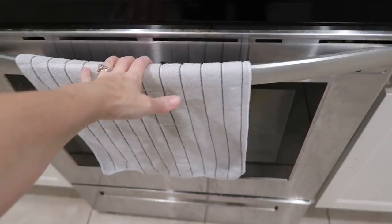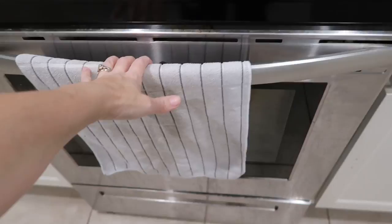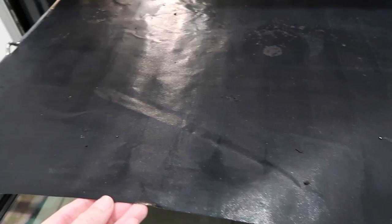Another tip that will save you some time goes into the kitchen, and it is an oven liner. These things are fantastic — just read the instructions to make sure you know exactly where to put it in your oven so it's not touching your heating element. But these things save you so much time; they catch everything and save you from cleaning and scrubbing the bottom of that oven.